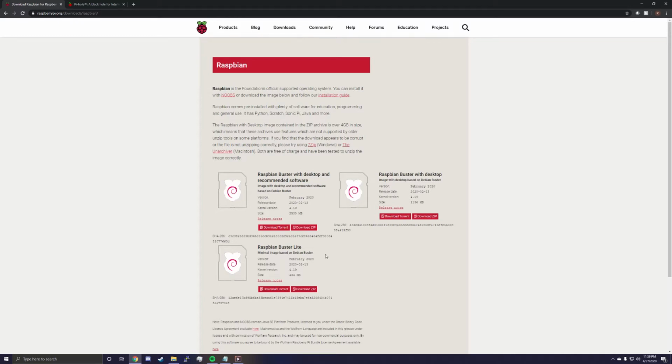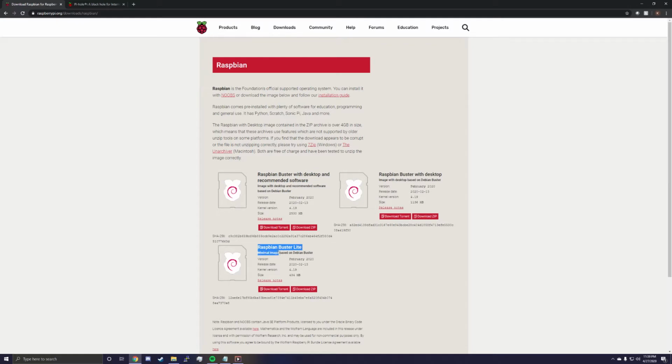But you've got your hands on the device that you're going to be running this on, like the Raspberry Pi. You're also going to need to grab an operating system for it. Now, any Linux distro is going to work for this. You can even run it in a Docker package. However, I'm going to be running this on the newest version of Raspbian, which is Buster, and specifically I'm going to be running it on the light image, which is a minimal image.